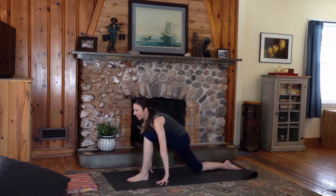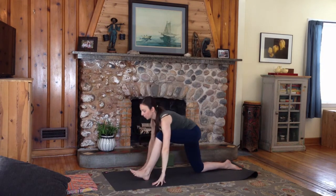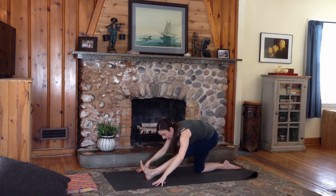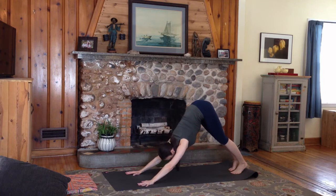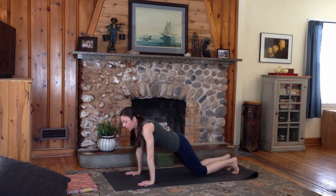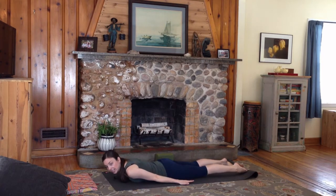Good. Inhale, forward. Let's take it up one more time. And then exhale, shift it back, runner stretch. Good. Inhale, forward to low lunge. Plant the hands. Exhale, step it back, downward facing dog. Inhale, forward to plank, shoulders over wrists. Exhale, drop the knees, slowly lower down onto the belly. Arms alongside the body, palms facing down.